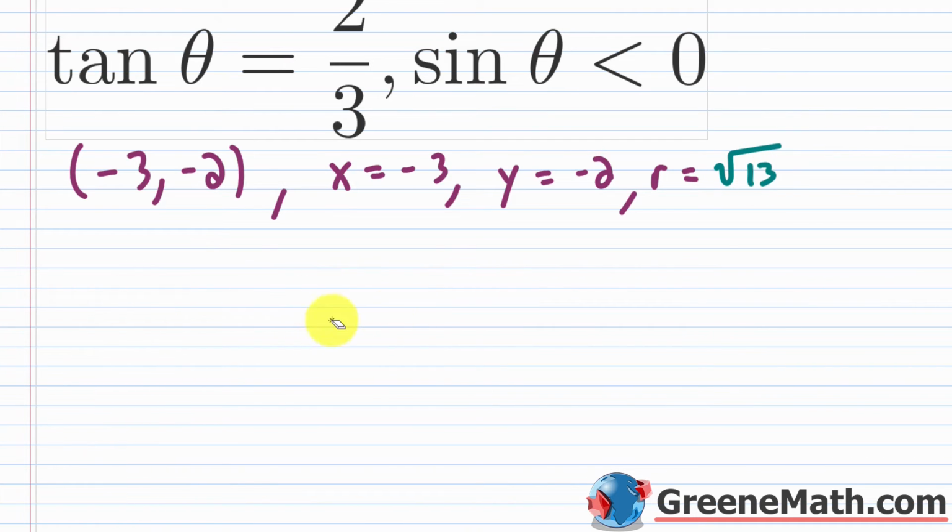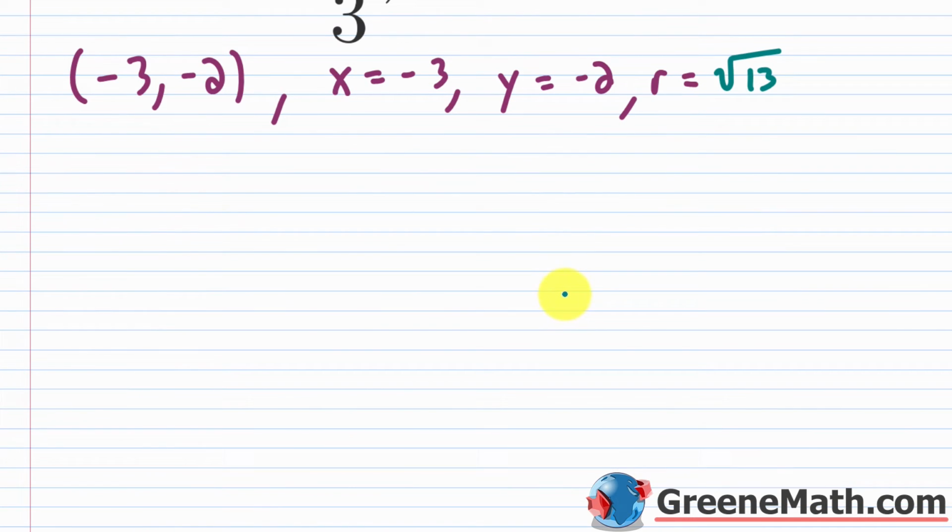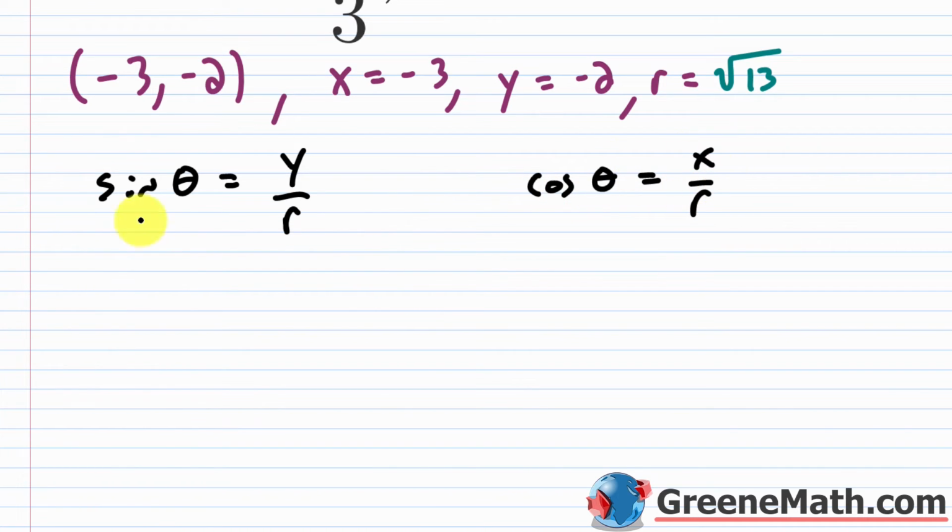Okay, so once you have this information, you're actually done with this stuff. You're just going to come down and just fill in. You can write everything out first if you want. So the sine of theta is y over r. And then let's put the cosine of theta is going to be x over r. So for the next one, the reciprocal of sine is cosecant. So the cosecant of theta, this is going to be r over y. And then remember, y cannot be 0. So in all of these, the denominator can never be 0.